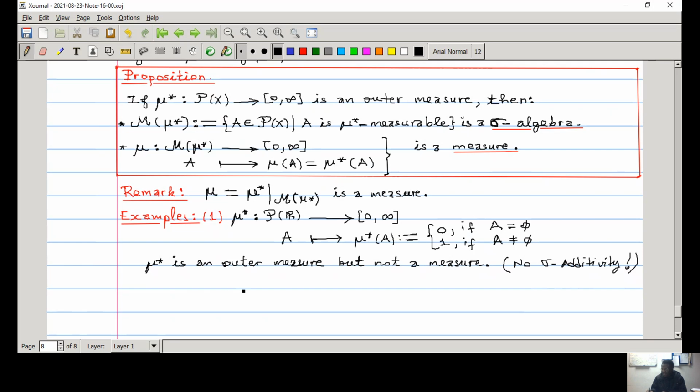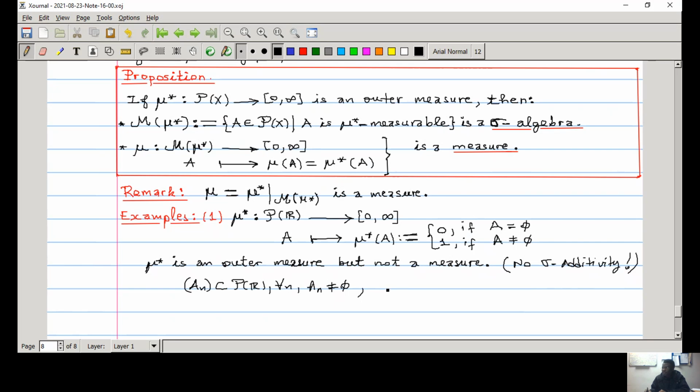Okay, let me quickly write it here. So if I take a sequence like this, we assume that for any n, a_n is non-empty. Those that are empty, you just remove them. So we only keep those that are non-empty. Okay, good.